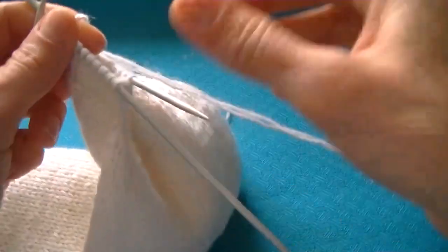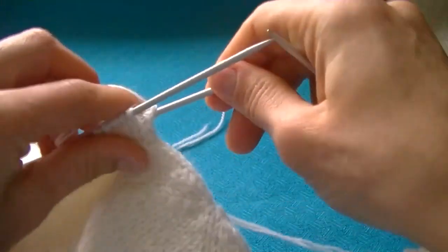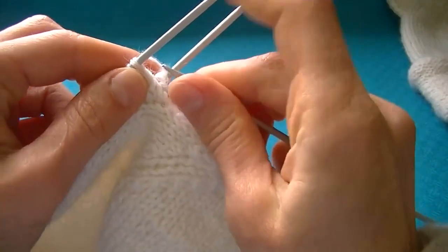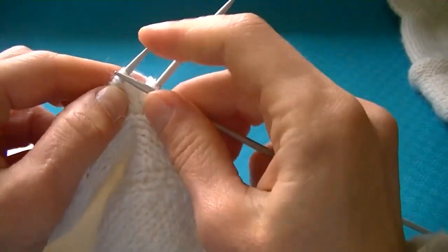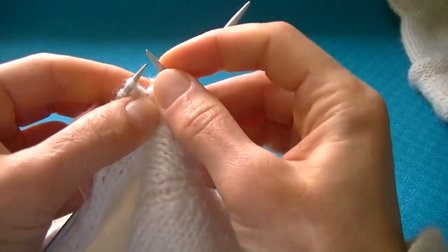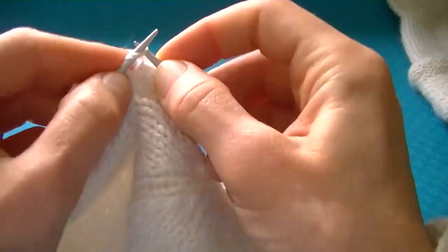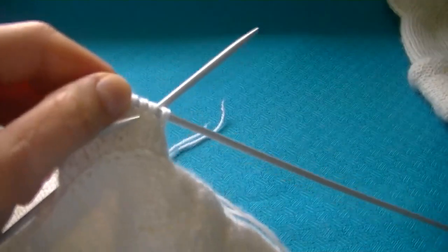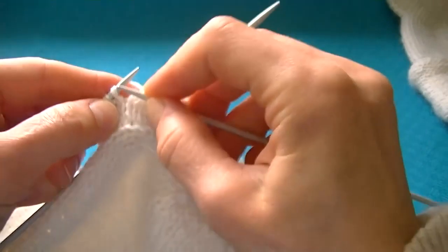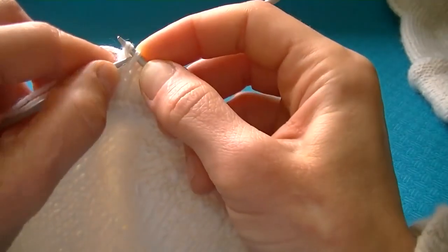Here is the fourth row. We do casting off again. Thus we cast off in even rows. So two first stitches we knit together. Then we knit knitwise. We take off next to last stitch, the last one we knit, and make a stitching.